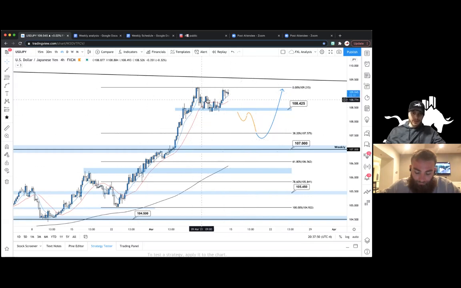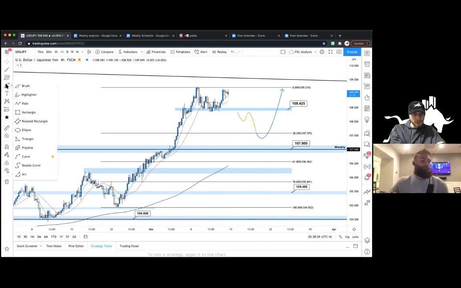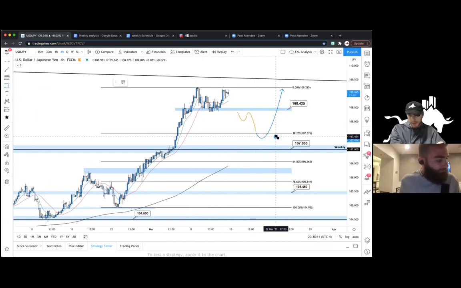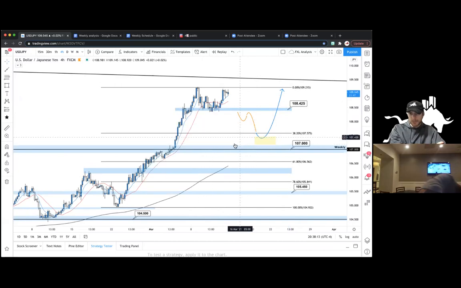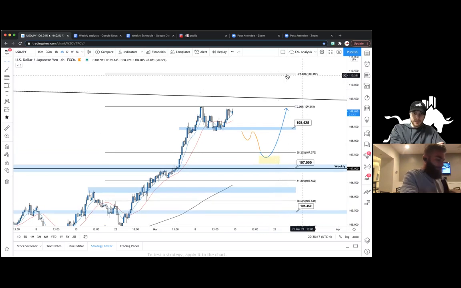This is very overextended. 38.2 is all the way down here. It's pretty high up here, so it could definitely pull back. This would be ideal, right? Pull back to 38.2, look for some sort of reversal. Even close to the 107 would be acceptable. Any sort of reversal in here with proper confirmations to enter on, I'll highlight it, that would be perfect somewhere in here. And then we'll target higher towards 0%, this resisting trend line, and then potentially towards our negative 27 fib level.